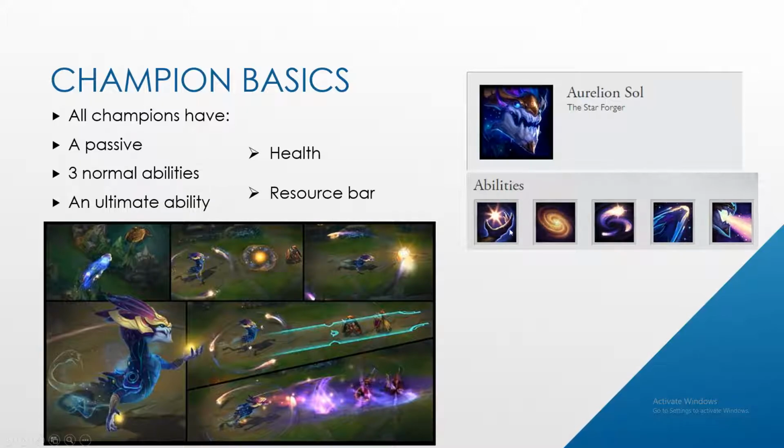So the line of abilities are here. This is a passive. These are Aurelion Sol's 3 abilities, and this is his ultimate. And then these are sort of an illustration of each one. So his passive are these stars that circle around him. This is his Q ability. It's called Star Surge. His W, which is this, makes his stars bigger and do more damage. And this cool looking thing is his ultimate.